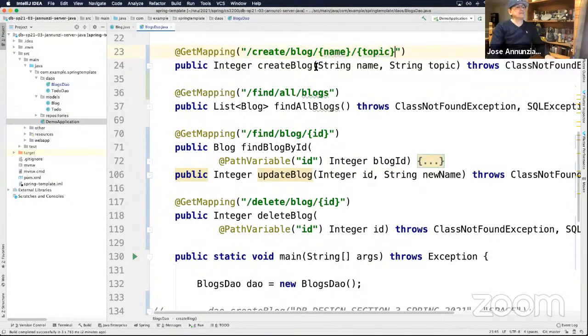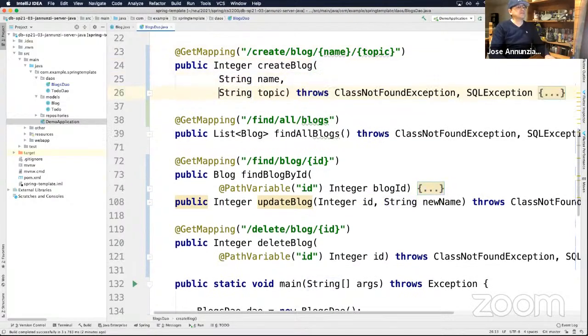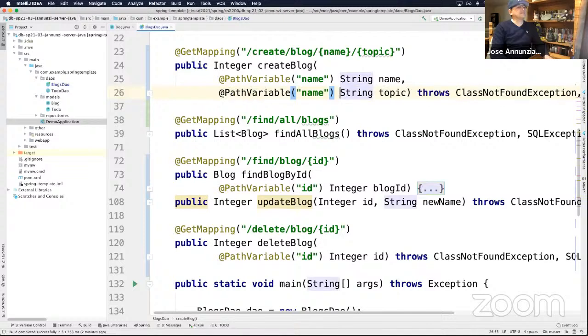Okay, and here we can then map it to each one of these, right? Say path variable, the name, and same thing for the topic. We can pass you both. And what are you going to return? You're going to return just an integer whether it was successful or not. Okay. All right, let's restart the server.